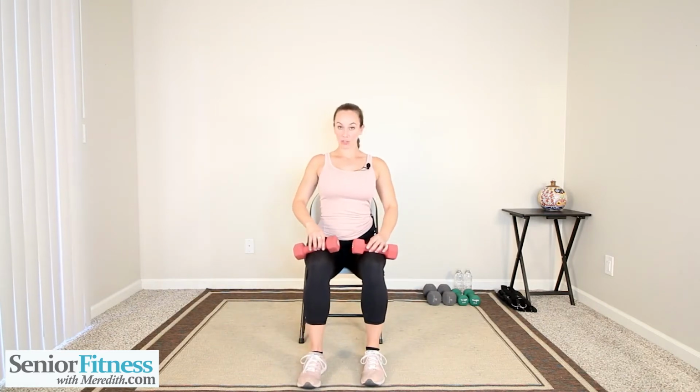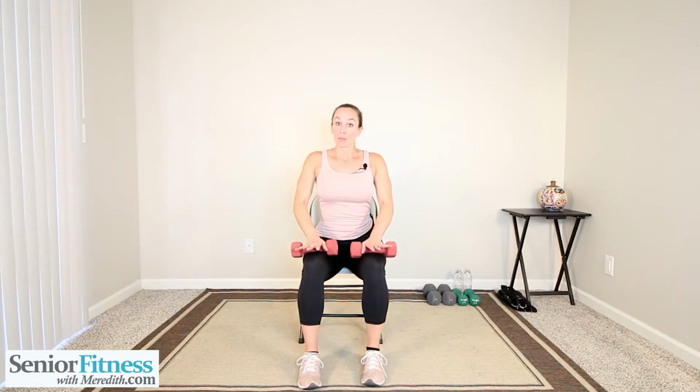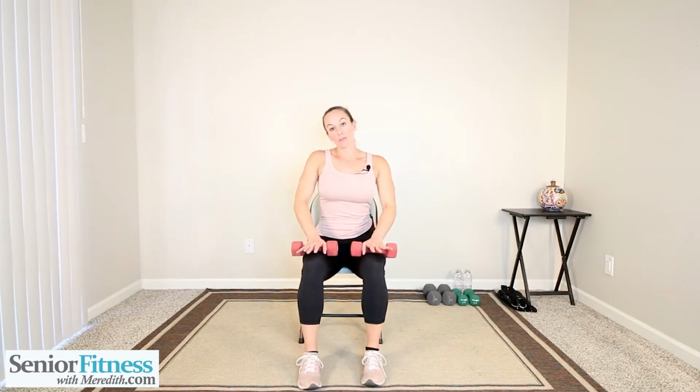Feet are about shoulder distance apart. I want you to put a little bit of added pressure onto those weights. Even if you're not using weights, put your hands on your thighs, little press down. Now peel those heels up, release. Flexion of your foot in your shoe so you feel the lower part of your leg. Feel your calf muscle. Contract, release. Exhale, inhale.